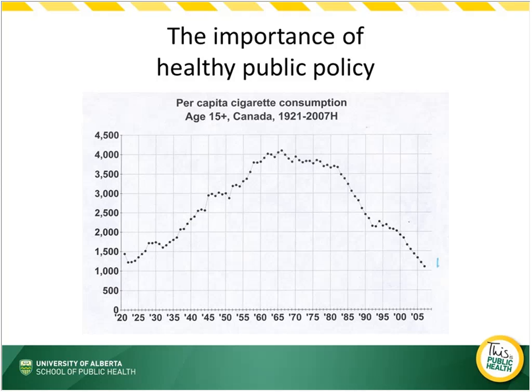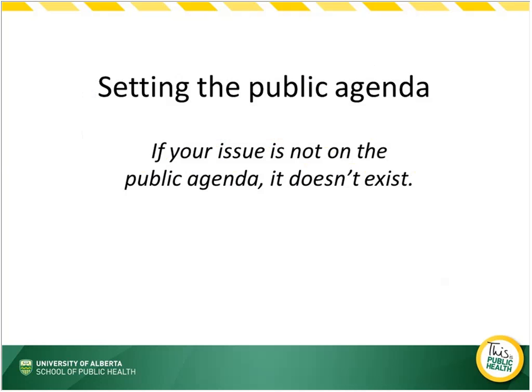Now you'll notice this chart isn't up to date. It only goes up to about 2007, but the curve has more or less continued. It slowed down a little under Harper. But you can see a little blip there in the mid-90s upwards. And that's when the governments took their foot off the gas and decided to roll back tobacco taxes because of tobacco smuggling. Now, the 4 Western provinces decided to fight smuggling very successfully with enforcement measures. Ontario, Quebec, and the Eastern provinces decided to roll back their tobacco taxes, and that had an impact on consumption. So that's the only big major aberration we've seen in the last 30 years. We continue to make progress, and that particular anomaly, fortunately, didn't last for too long.